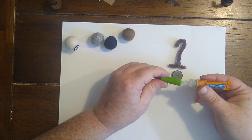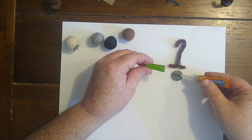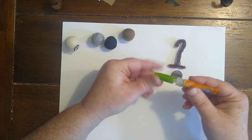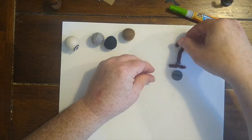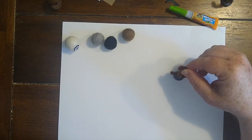Put some glue for the shepherd's staff. Now this one, I'm gonna try to put it a little bit more in a line. But if it's just a dot in the middle, that's okay too. It'll spread out. And I'm gonna close it back up immediately. And I'm gonna take the shepherd's staff. Again, I'm not putting my fingers anywhere near the glue.